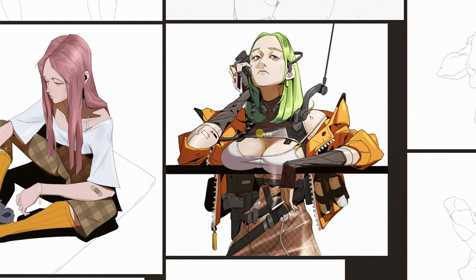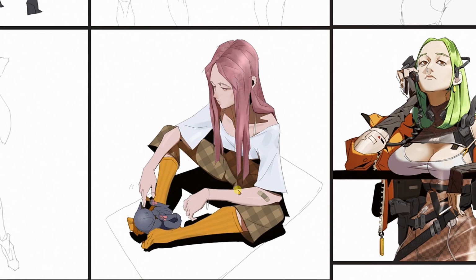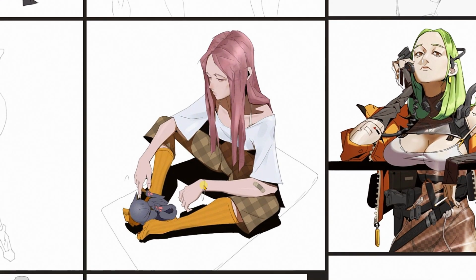The fact that I can even ask these sorts of questions is because they've added enough detail or drawn in enough elements for me to try and understand what the story is. And I think that's important. Kind of like this, even though there's no environment, what is this? Is this a teddy bear or a stuffed toy, or is it an actual cat? And why is she so good at using her feet? Questions.